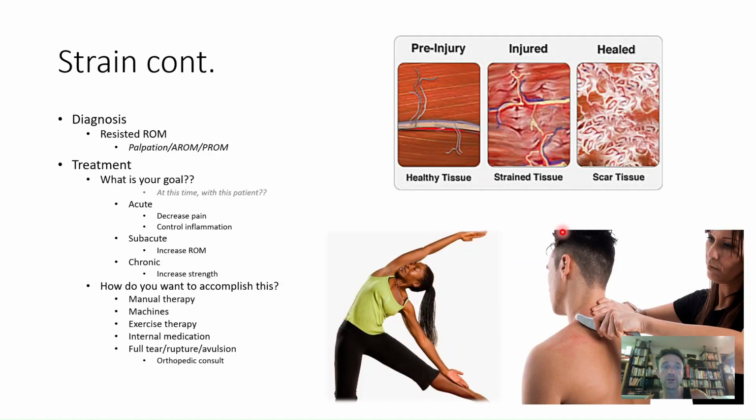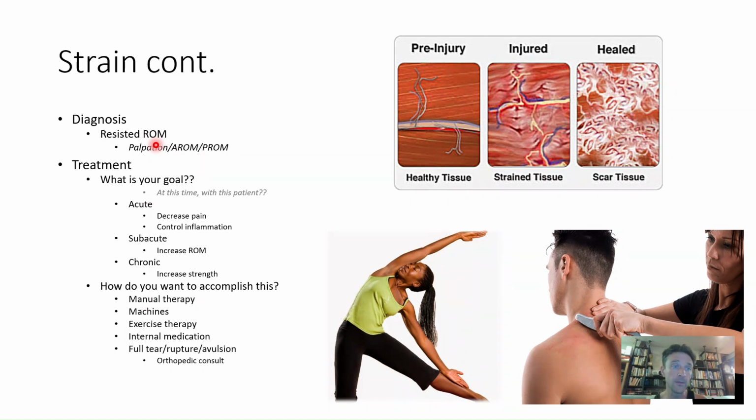So how do you diagnose a strain? Well, there could be a fair amount of ways, but I think the most reliable way to do it is resisted range of motion. Yes, you could use palpation, active range of motion, passive range of motion to do it, but the best way, if I ever ask you how do you diagnose a strain, what I'm looking for is resisted range of motion. What you are doing is you are not allowing a joint to move, but you are engaging the muscles around that joint, right? So I eliminate the movement component of a damaged area, and I just engage the muscles. It's a good way to isolate that motion, or isolate the stress to that one structure, the contractile element of that.